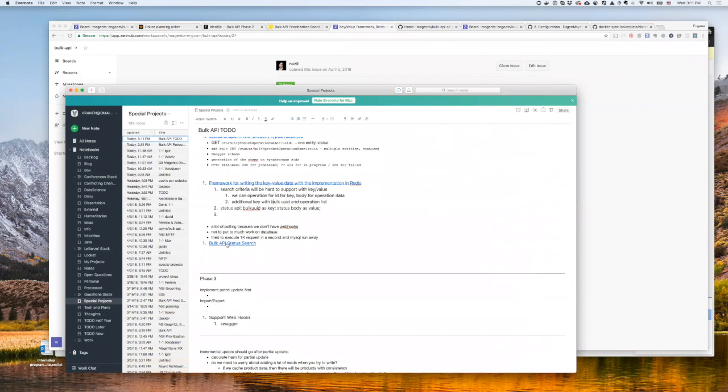Yeah, I think also it's a question for search, like bulk API status search, if you want to search by date. Can you avoid scanning through all the operations to find item with particular date? If we will have bulk UID key and operation ID, I think it will be not pretty hard to implement it. So you will scan just, like you will select all records for bulk API.